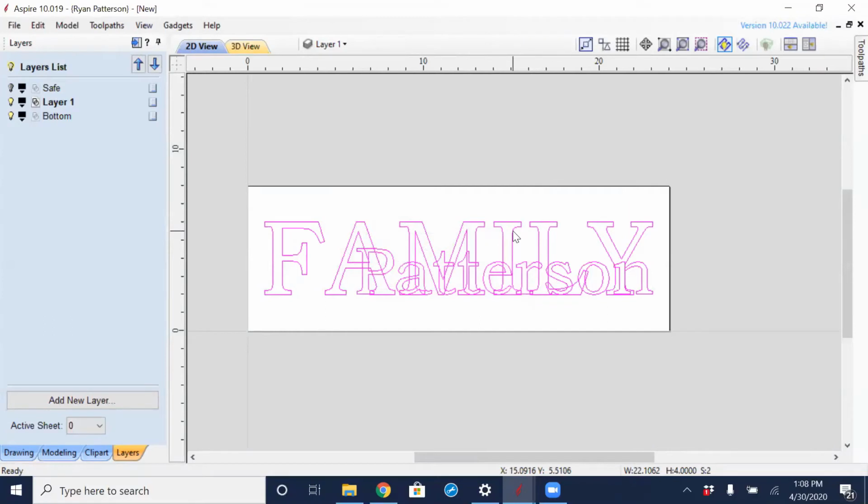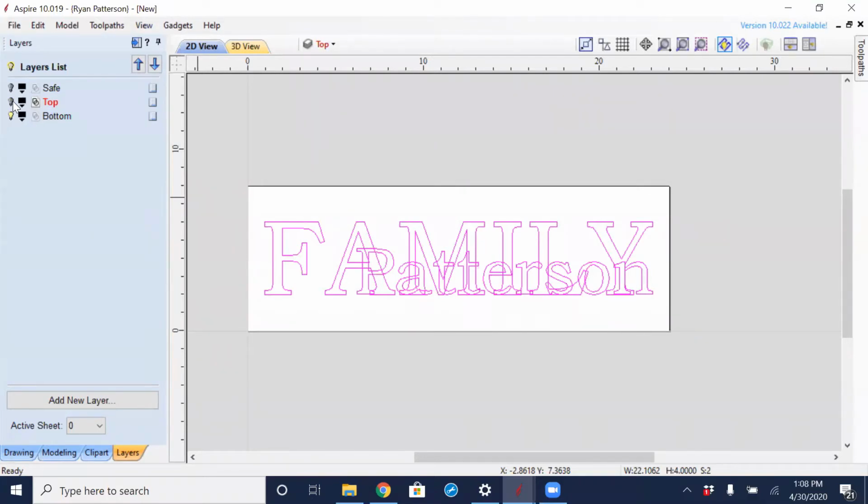And then what I'm going to do this time is we have this layer 1 that has all of that same data on it. I'm just going to right-click on that and rename it, and I'm going to call that top. So we now have a total of 3 layers. All 3 layers are identical at this point in time. The safe layer, again, we're not going to touch it. We're going to start with the bottom and work up. So it's kind of a bottom up, then top down.